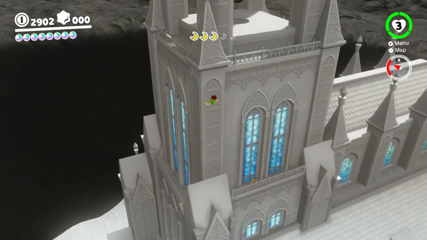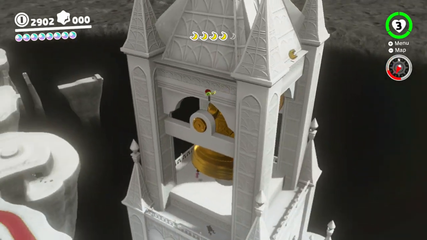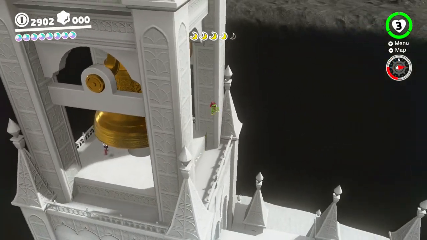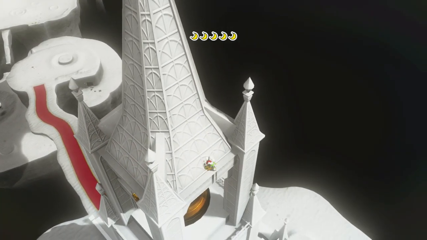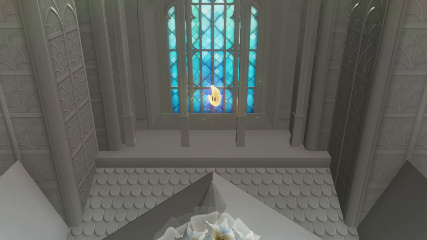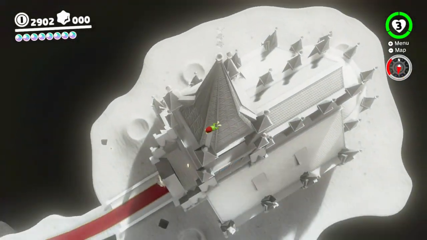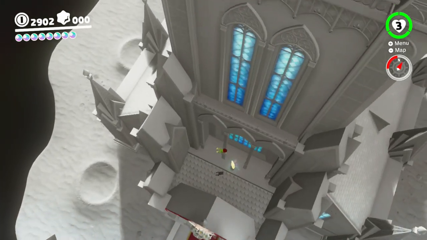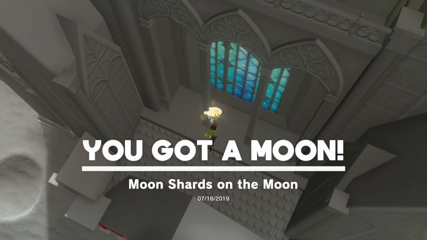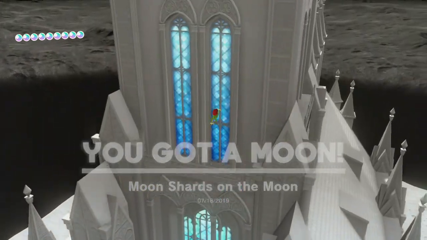And number four. I hear you, Peach. I hear you. You are up here. I know. I'm getting there. And the last one. Up by the star bits. Well, nearby to the star bits. Oh, something does appear down there. Yeah! So I was right that something pops out down here later, but not at the time that I flopped down there before. Moon shards on the moon! So my memory is decent, but not photographic.